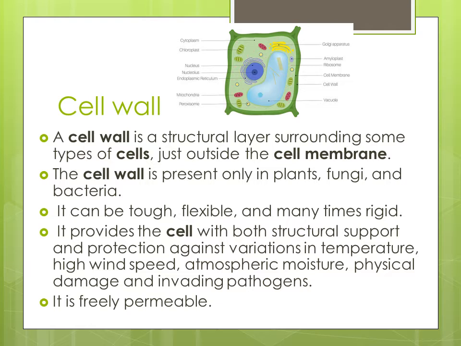It provides mechanical strength to support the cell and provides protection against temperature variations, high wind speed, atmospheric moisture, physical damage, and against invading pathogens. Particularly, plant cell is exposed to all such variations more than animal cells, as plants cannot move from one place to another. The cell wall which is present around plant cells is made up of cellulose.